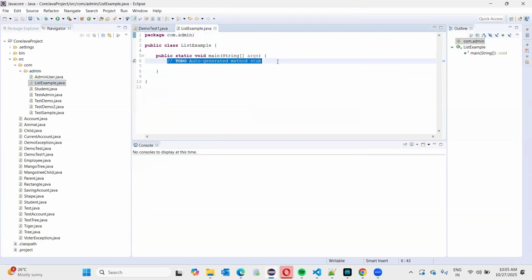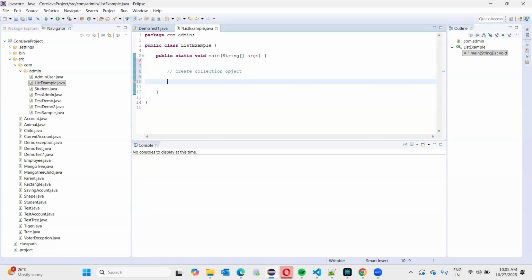What is the first step? Create the collection object. You know the name, right?